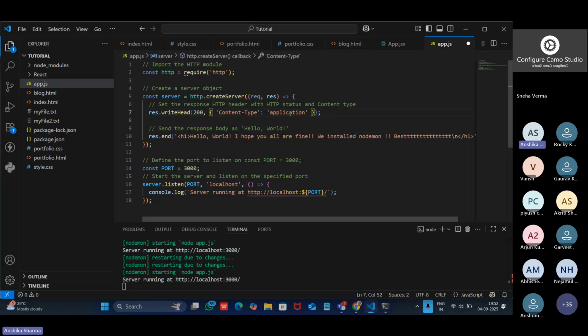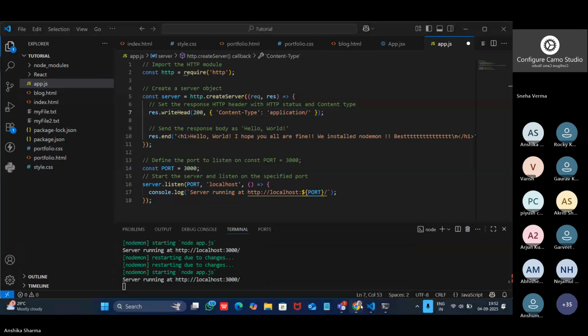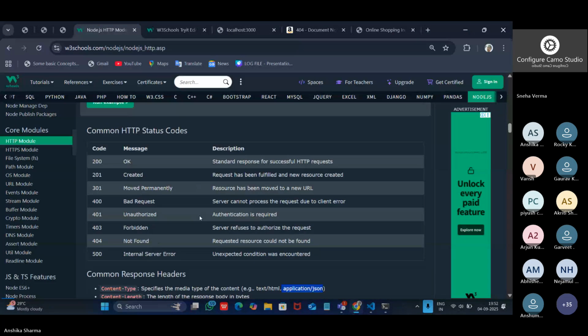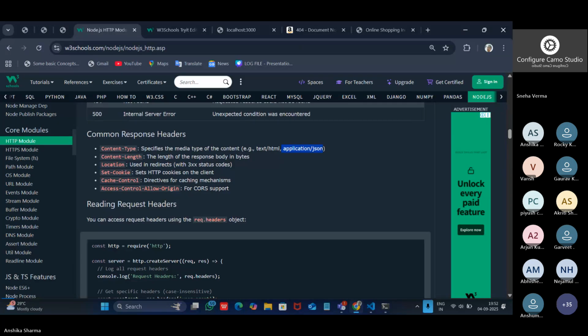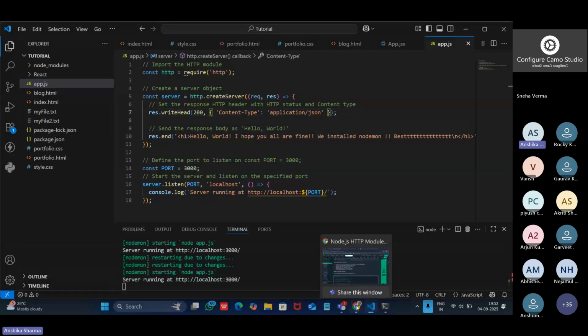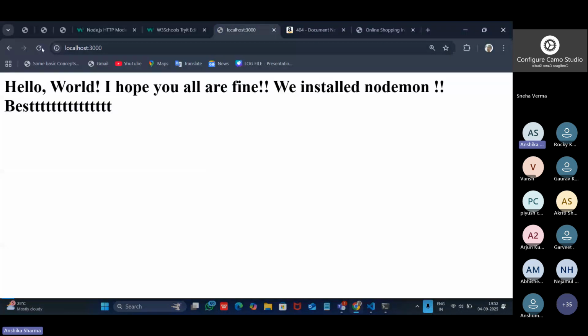Application slash JSON. Ideally it should be JSON format in curly braces, but it is not showing it in curly braces.